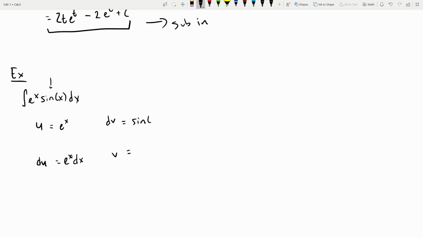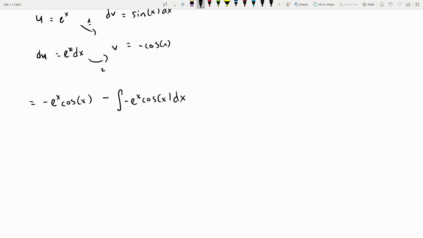The other one is obviously going to be sine x dx, and then its antiderivative is just going to be minus cos x. So again, we're going to apply step number 1 and step number 2. So now we've solved it and we've arrived at this integral right here. We can see that the functions again are not a simple integral to solve yet, and the functions are completely separate from each other.